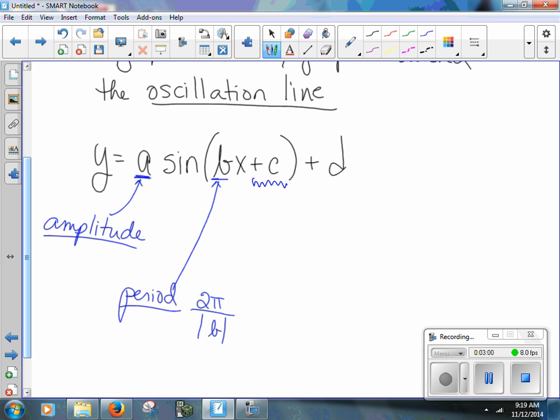The C, the plus or minus C, which we're going to save until tomorrow, what's it based upon? That's your phase shift. Okay? What does phase shift do to the curve? Left and right. Moves it left and right. Let's use a fancy word: translation. Could be a left translation. It could be a right. A slide. A move.